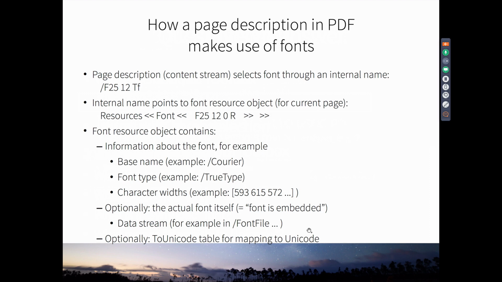There I have a question. You write here for current page, but do I need the same font for every page in a multi-page document, or does the PDF embed the font file for the whole document when I use, let's say in this case, Courier on all pages? The resource object has to be on every PDF page, but it may refer to a font object that is shared between pages.